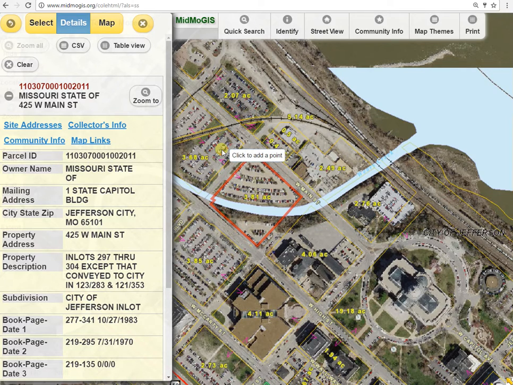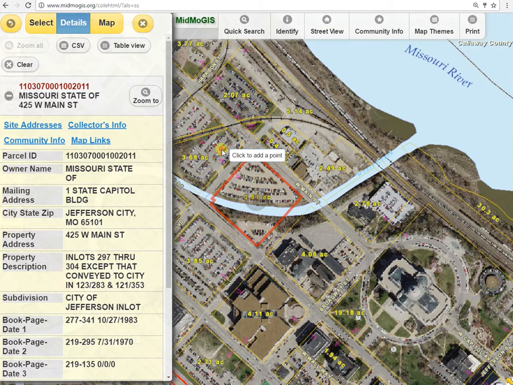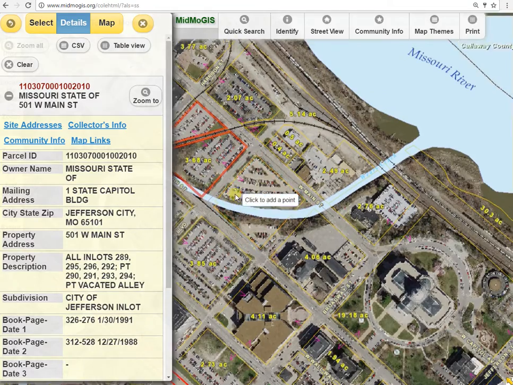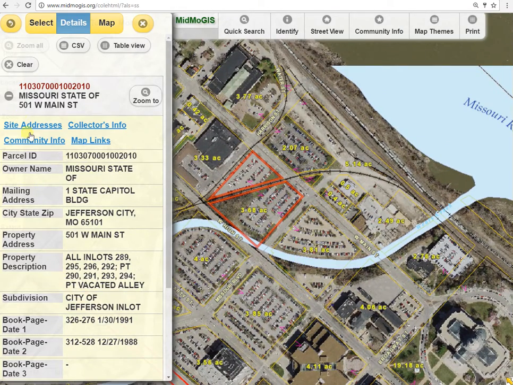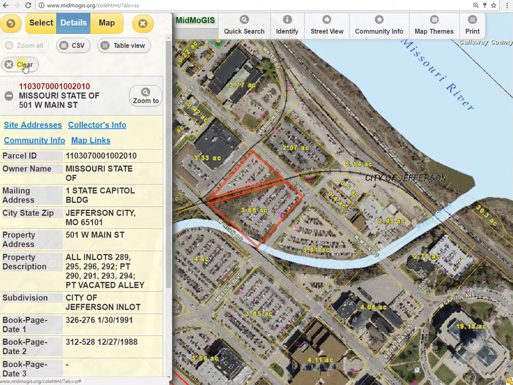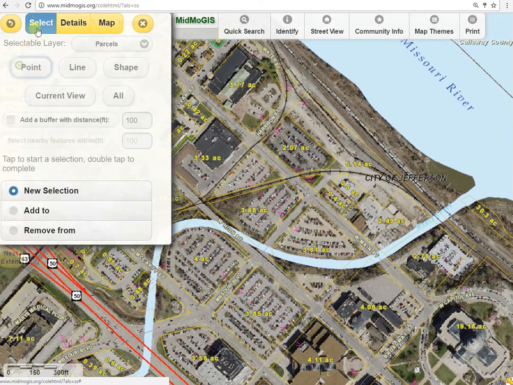So as you can see, everywhere I click, it selects that parcel. And it shows you the information about it. So we'll clear that and we'll go back to select.